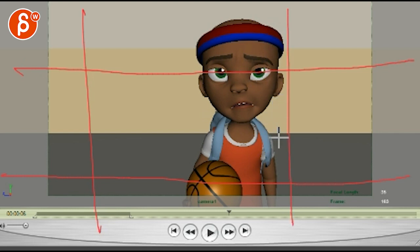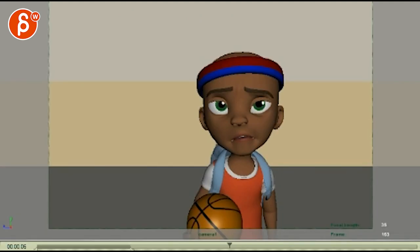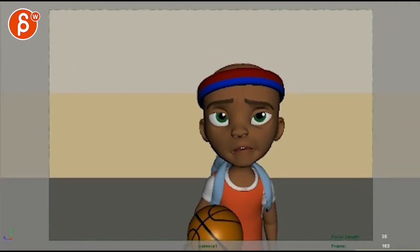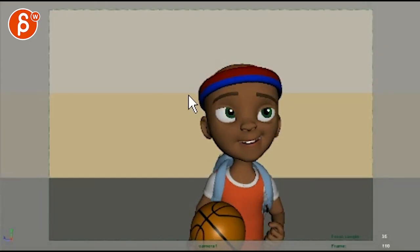So it's good to have him slightly off center. Since he is looking left to right, I think I would just position him around here, that height, with ever so slight looking over this way. So off center to the right, so you maintain that left to right thing, because he's doing left to right. So we're keeping the left to right a bit.